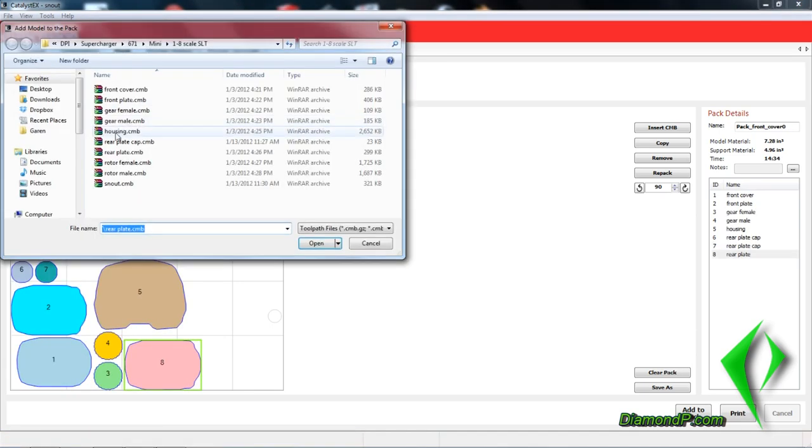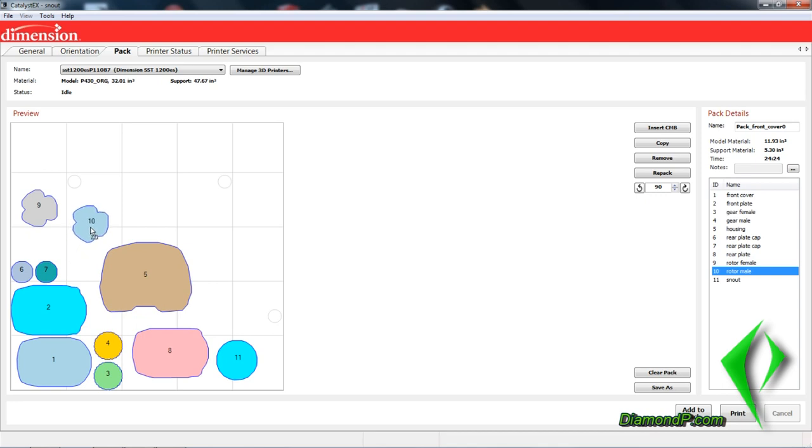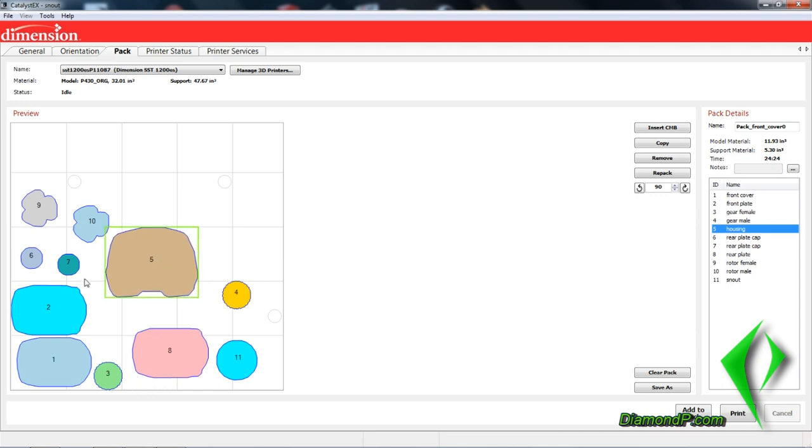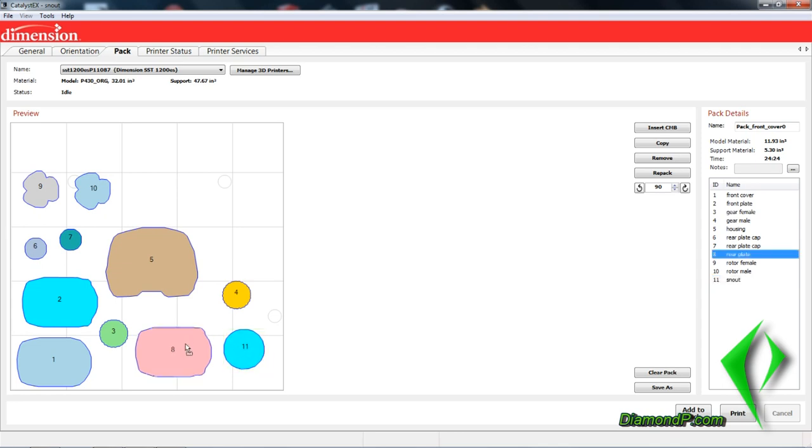Okay, so now that I have the files imported in, I just have to separate them a bit. The only reason I do this is because the heat from the models can actually warp the parts if they're too big, or especially when they're printed on a flat surface, it can warp the flat surface, such as the bearing plates or the faces at the end of the blower housing. And once they are separated and I have them the way I want, I can see here that it's going to take this much modeling material, this much support, and it's going to take 24 hours to print.